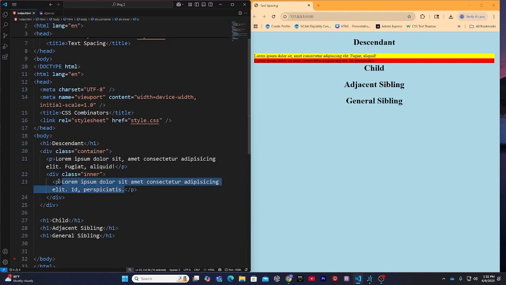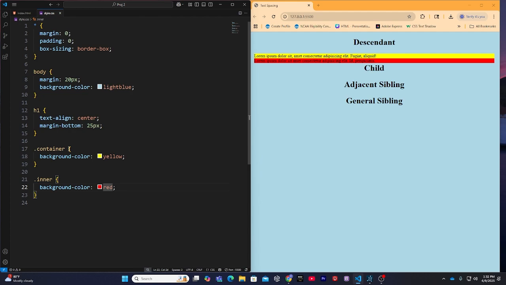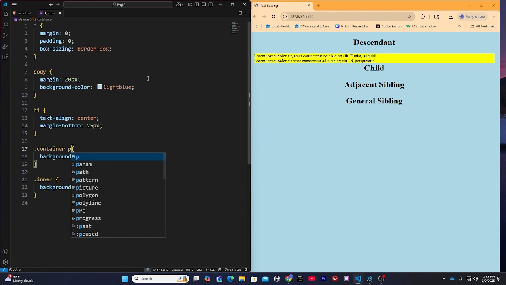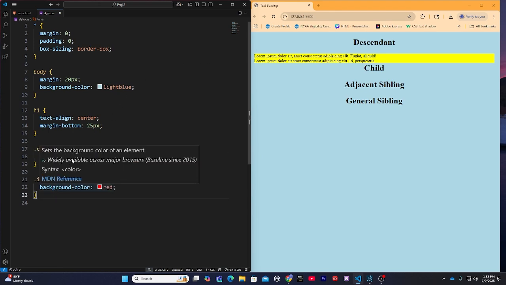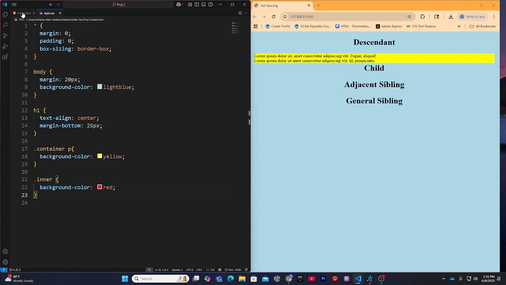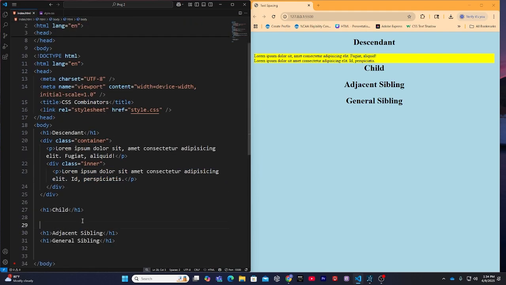So this paragraph is red while this paragraph is yellow. But if we add the descendant by having the P, this overrides this because it is a descendant of the container.